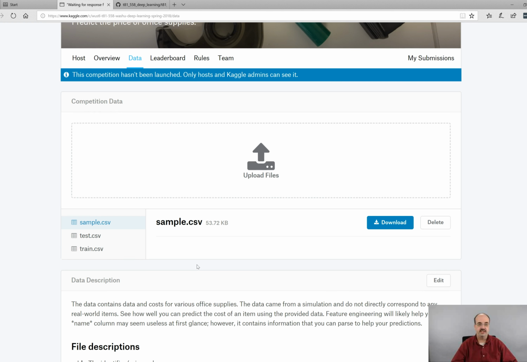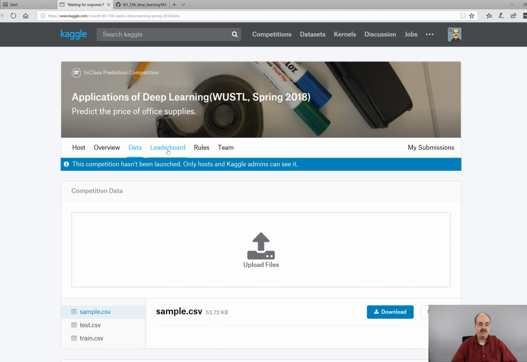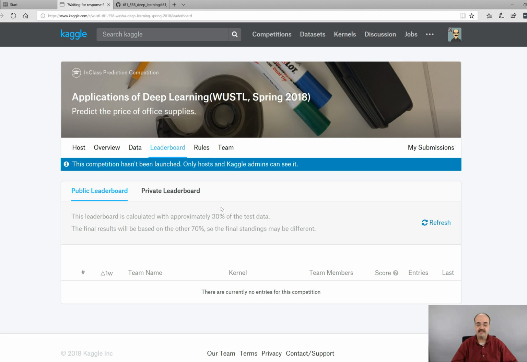We'll look at this file in just a second, but if we go to the leaderboard, there's nobody entered yet. And I usually don't enter these, so that way we get to see how well the students do against each other. Winning the first, second, or third spot in the Kaggle doesn't really get you anything in the class other than just bragging rights amongst your fellow students. If you do ask me to write a letter of recommendation for you, that can be a very good story for me to tell. So just something to keep in mind, how high you were in the Kaggle rank.